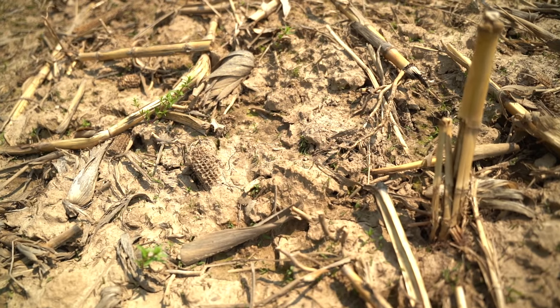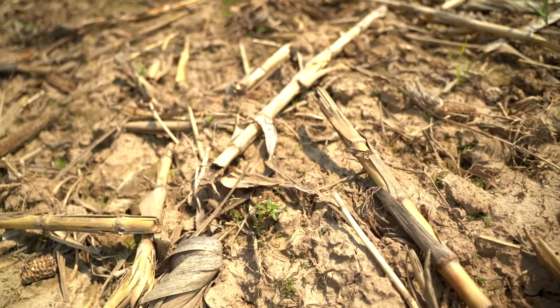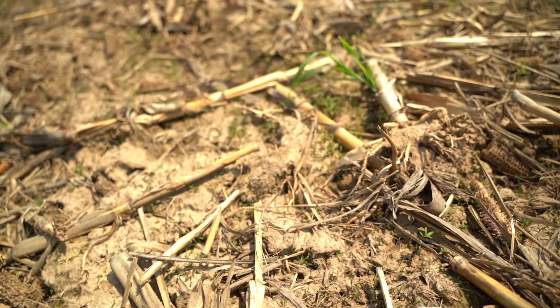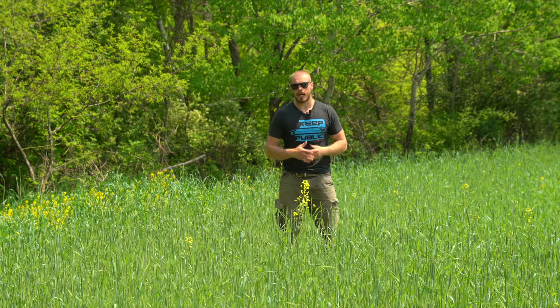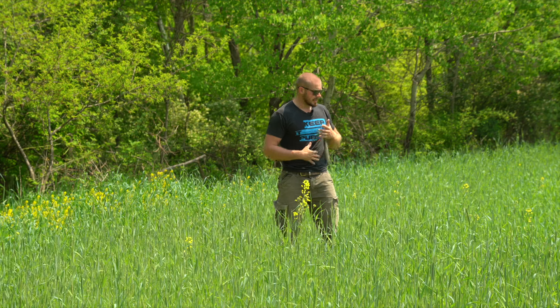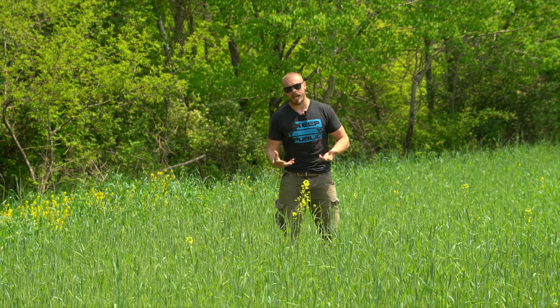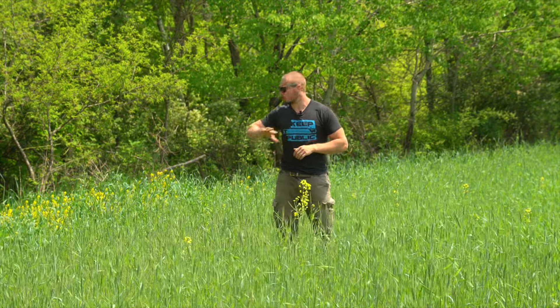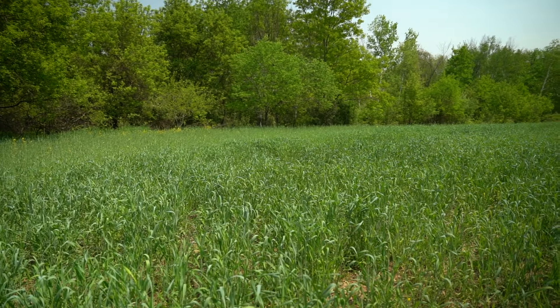The second thing is you're allowing your soil to sit barren, baking in the sunlight, which is sterilizing it from the UV of the sun. The earth is meant to have things growing — there's a reason in the woods there's always something growing during growing season. The third thing is you're allowing that soil to completely dry out. You don't have any active root systems retaining moisture, so any moisture is either going to erode your topsoil or eradicate through the soil fast because there's nothing holding it back.